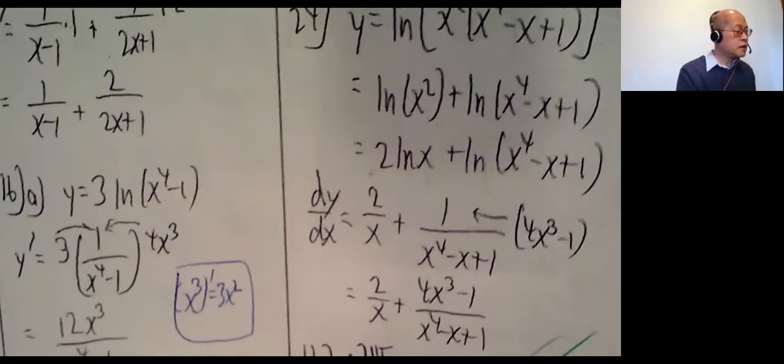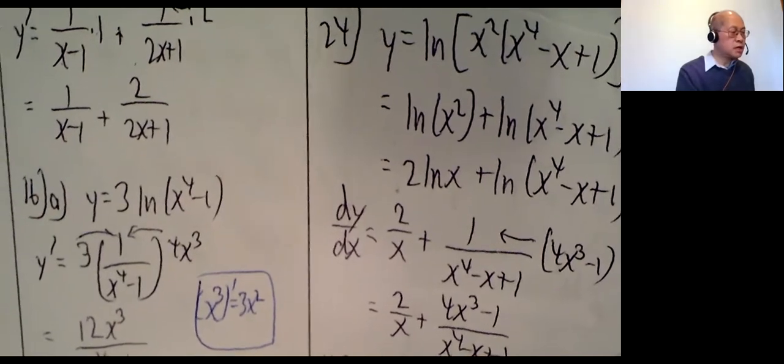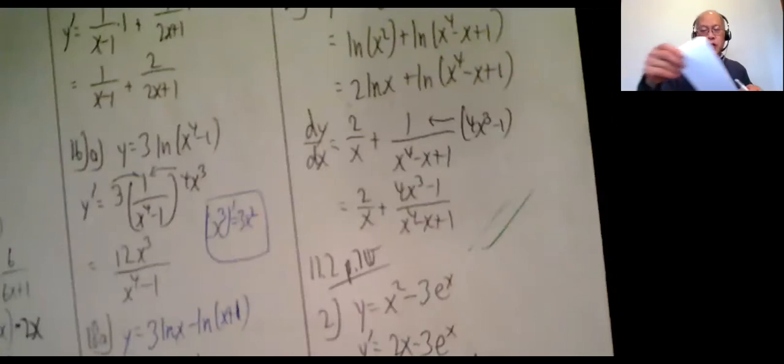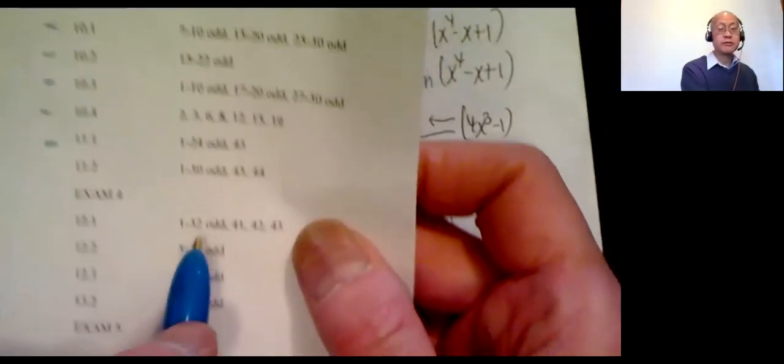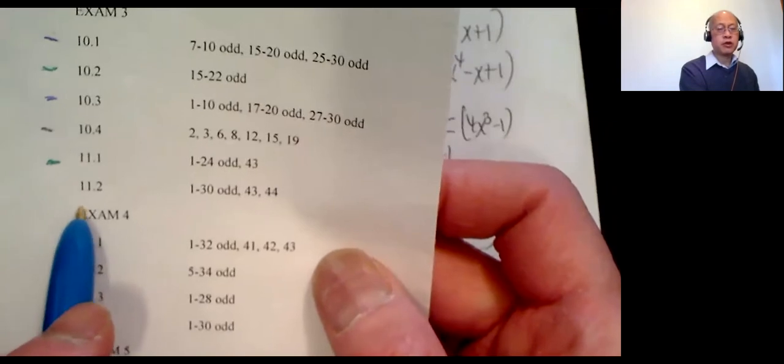All right, so I've literally done the evens. Let me check: 2, 4, 6, 8, 10, 12, 14, 16, 18, 20. Yeah, I've done all the evens. You do the odds, except for 43, one mini word problem that I'll show you in a second. In fact, I'm just going to mark this off. I'll show you 43, then I'll sneak in some of 11.2.